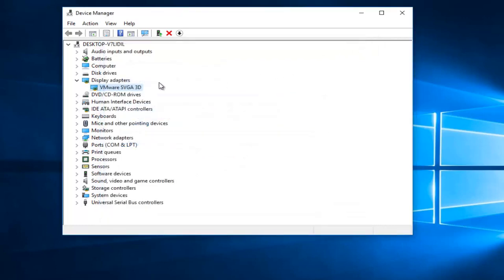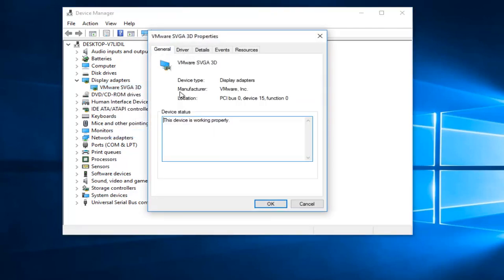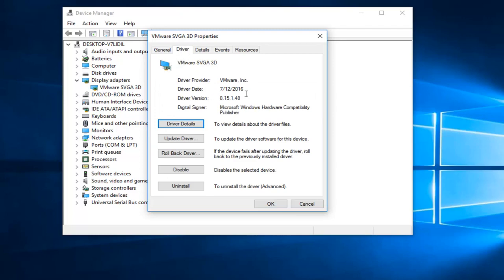And if you're curious, if you're running the latest version, you can also right click on the display adapter and then left click on properties. If you go underneath the driver tab at the top, it should tell you the driver date and the driver version. You can verify this through the software support's website, and usually before you download anything, it'll say what the driver version is, so you can always double check that way.